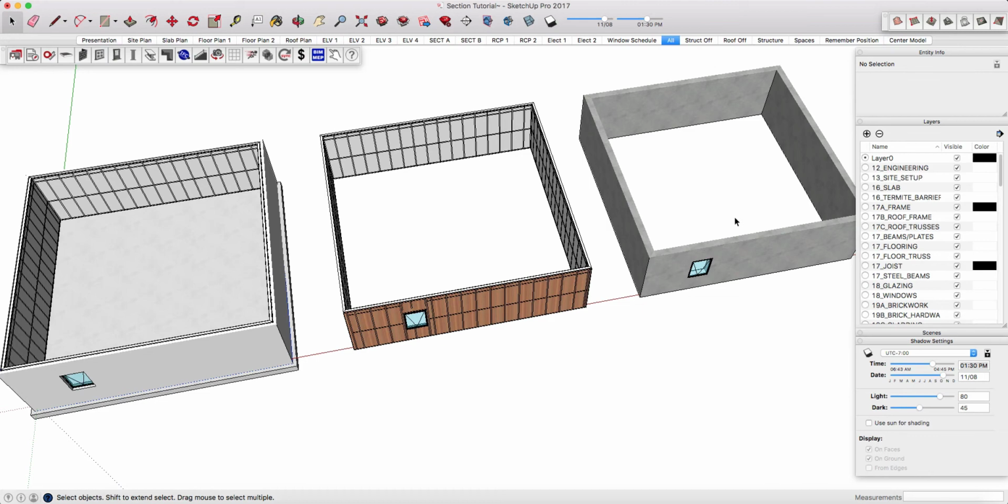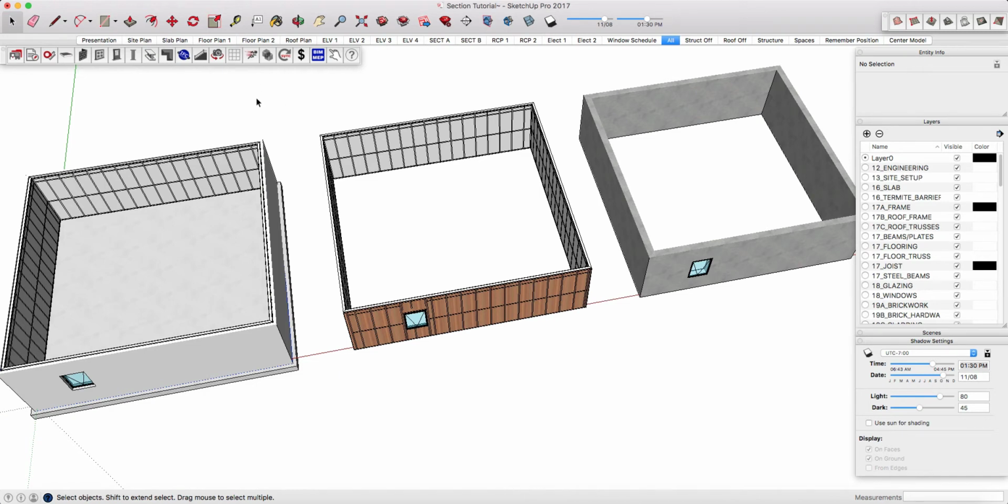In this tutorial, I'm going to show you how you can easily create and manipulate sections, as well as how you can apply section hatching to them using Plusspec for SketchUp. The first thing you need to do is set up your scenes using the Plusspec scene tool, as this will automate the majority of this process for you.